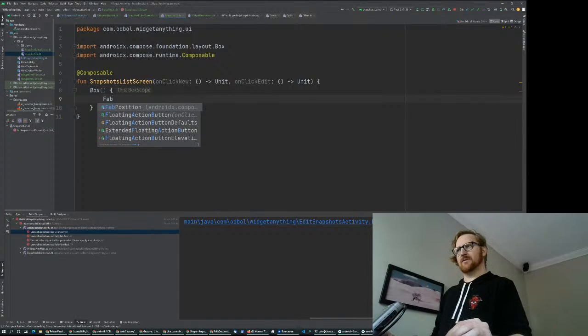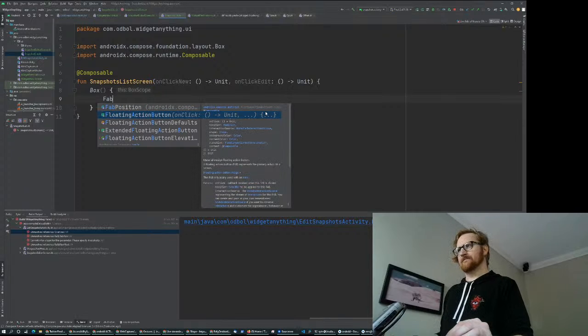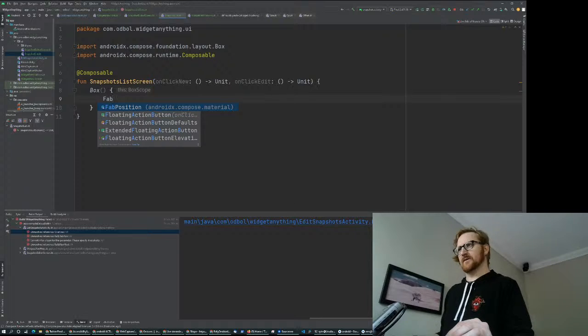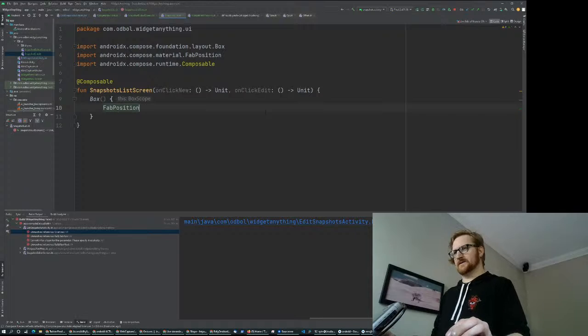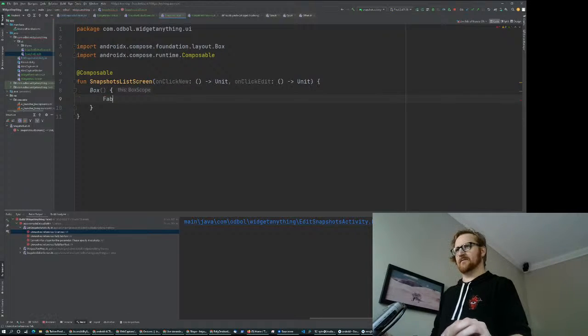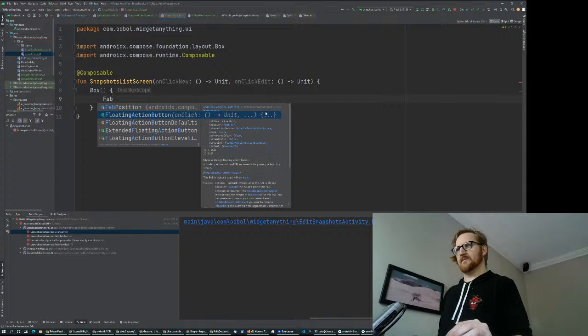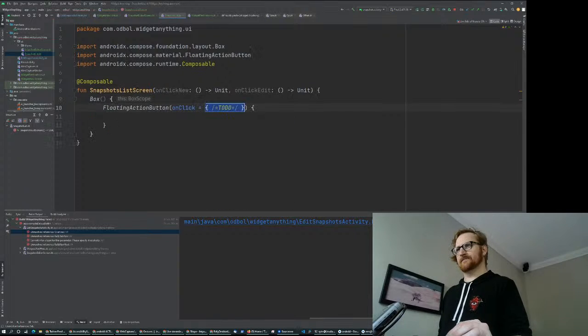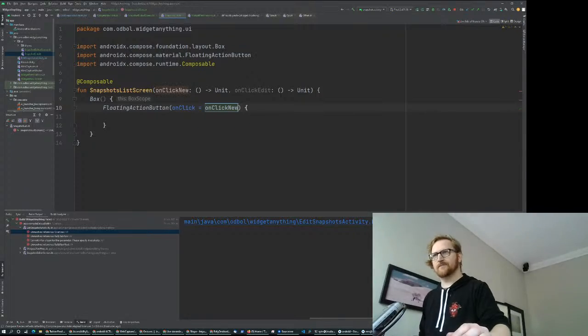Can we make a fab? Yes, yes we can. I think we probably have to do this first. Fab position? No. Fab. Make me a fab. Defaults. On click is on click new. Okay.